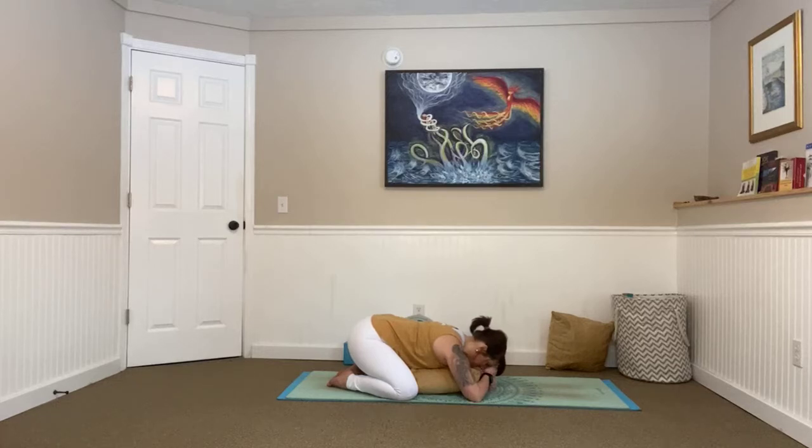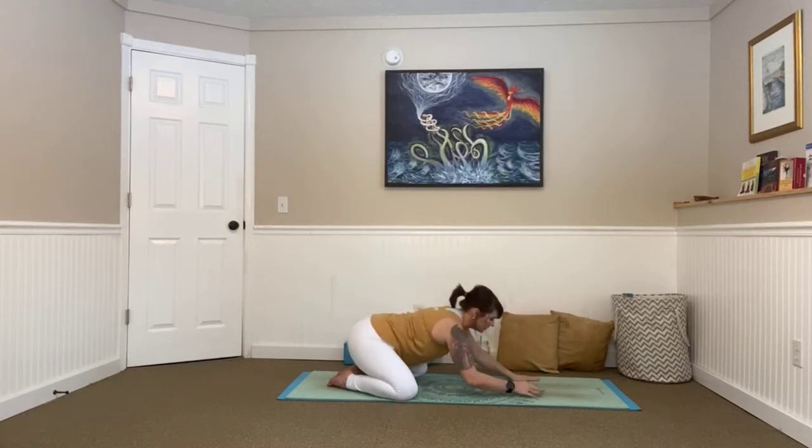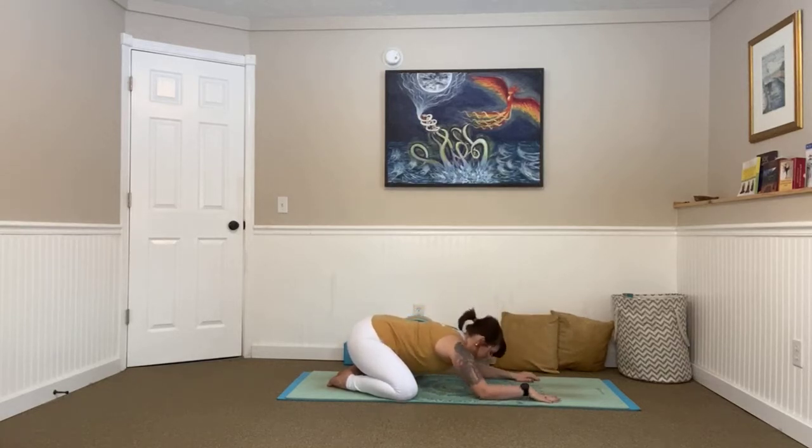Close your eyes wherever you land and just take a big inhale in through the nose. Exhale, let it go through the mouth. Inhale, exhale through the mouth. One more, just like that. In and out. Great. Just let that breath come in and out through the nose.